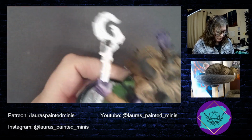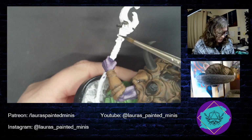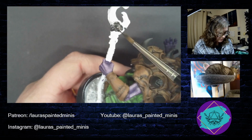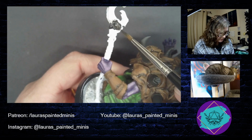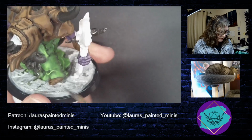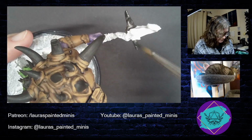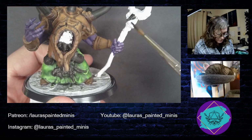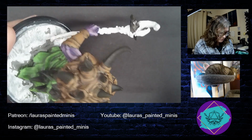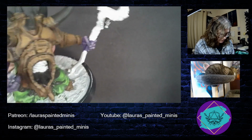I suppose if you wanted to, you could paint what I'm painting right here as stone or metal of some sort. I think with the way the rest of the mini is sculpted, though, it totally makes sense that it's more of these horns. So that is what I'm sticking with.